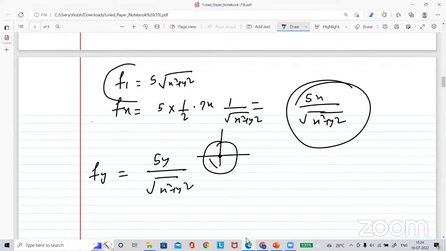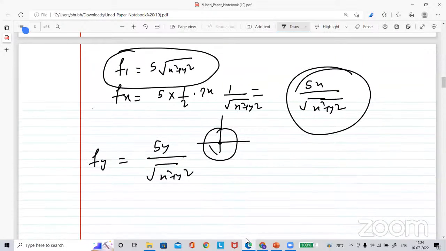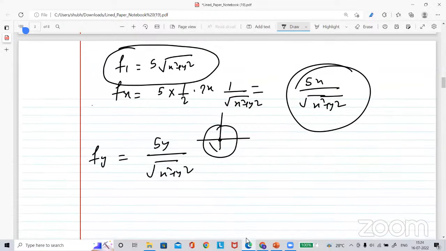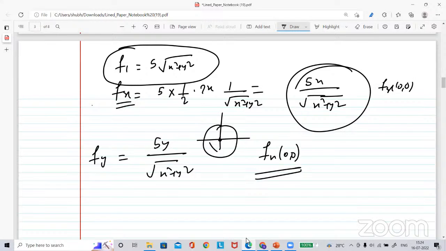So your function is okay. Here it is not a stepwise function, it is fine, there is no issue. But the problem is that when you take the partial derivative with respect to x or y like this, you are unable to get the partial derivative at 0 0. So you have to go with the definition. If you substitute f of x at 0 0, it is undefined. So go with the definition.